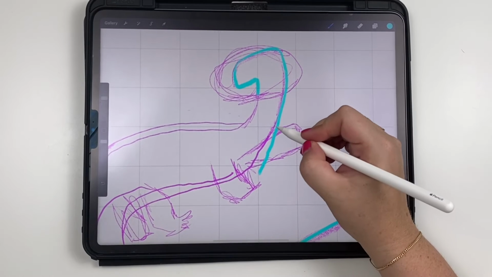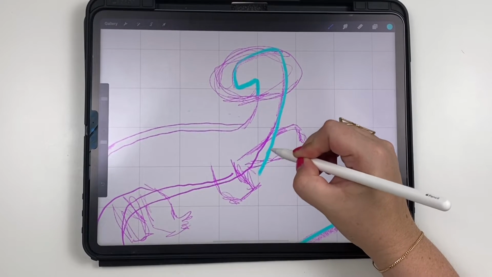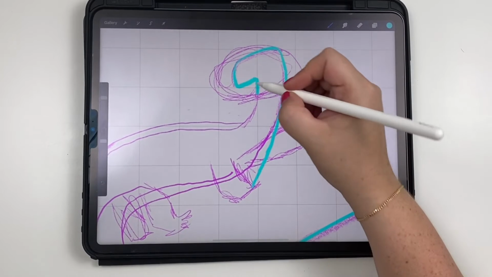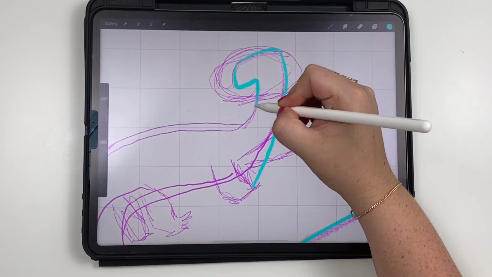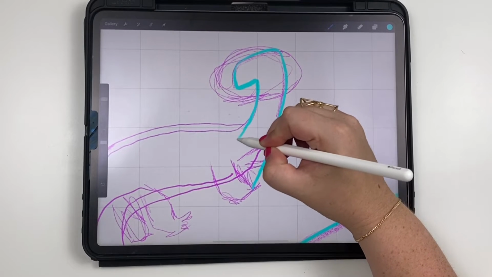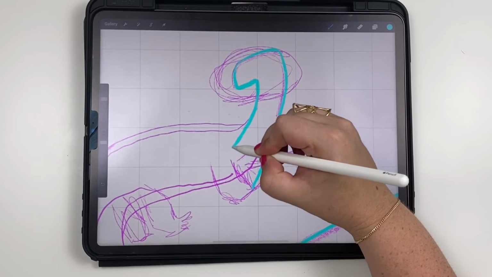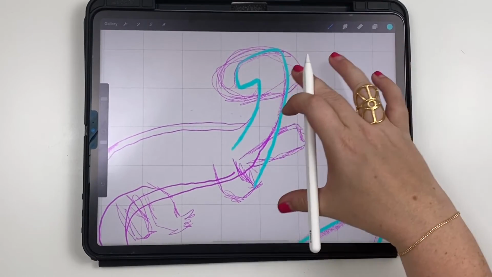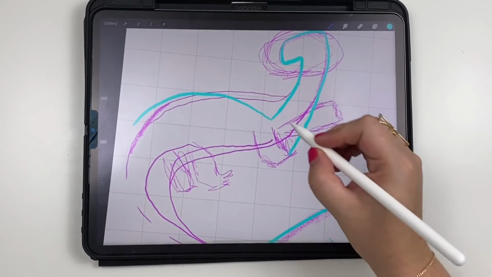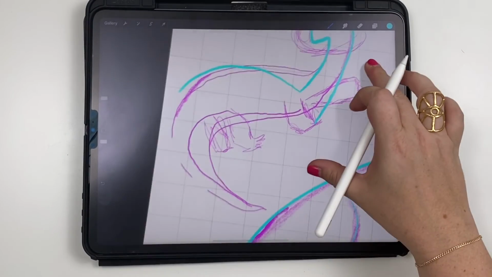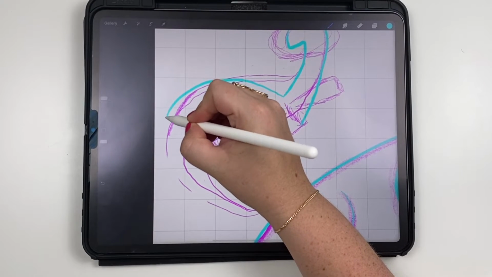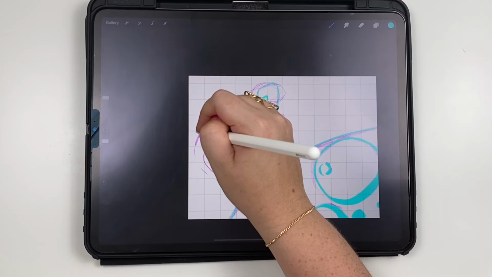The lines are not perfect, and if I were to go over this like I did the moon, then, well, you see what the dinosaur would look like. It'd look a little wonky. So we're going to use a little bit more precision with this layer than we did with the moon layer. And we're sort of using the sketch layer as a guide of what I do want to do and what I don't want to do.